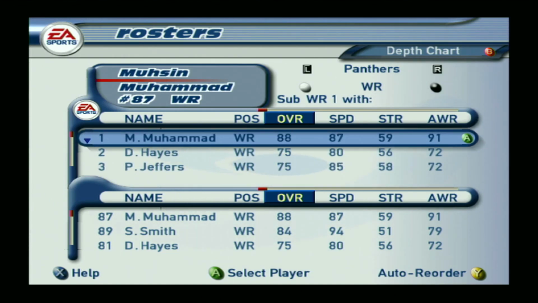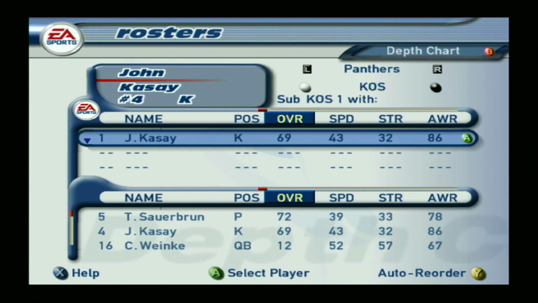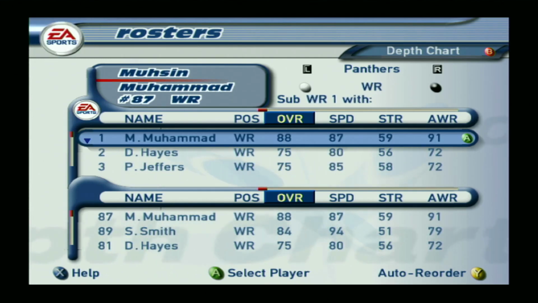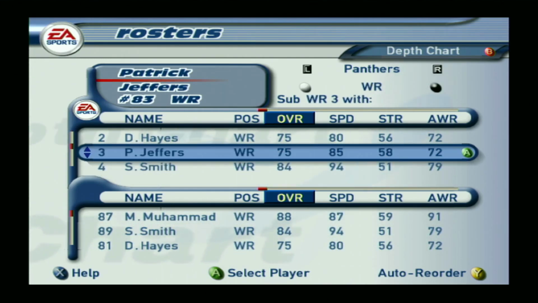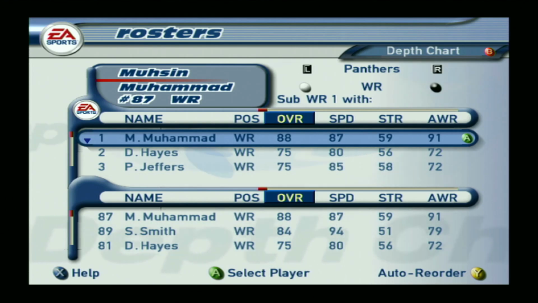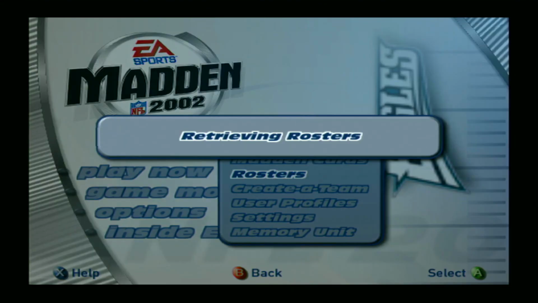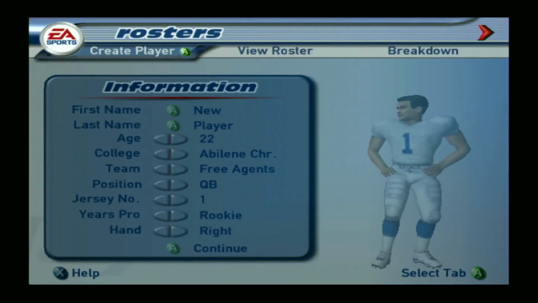But he wasn't given a shot in real life for a little while. So I made him the punt returner, kick returner, like all of that, like he was absolutely at in real life. And when the game goes into the first offseason, into the second real season, and they readjust their rosters, Steve Smith will be one of the starters, by the computer, when they reorganize their depth chart into the next year. So that is a reason why I did what I did.